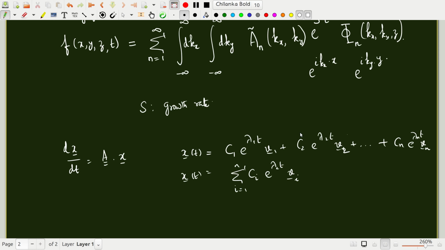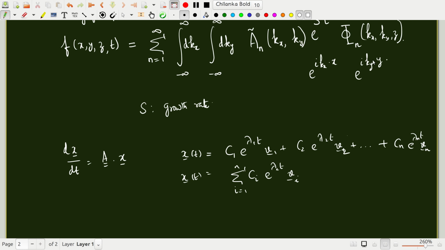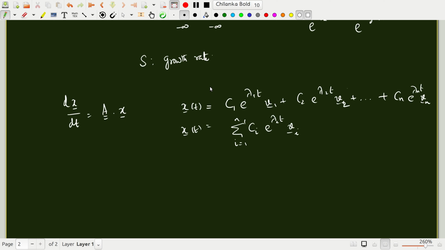The only complication here is that you have a higher dimensional function, and therefore things get a little more complicated. But ideally speaking, these ci's are these an's, e to the lambda i t is e to the st, and the eigenvectors become these combinations of eigenfunctions because of the higher dimensions involved, and x, y, z being continuous variables. Now you can either fix these constants using initial conditions, that at time t equal to 0 you know what is x naught. If initial condition is not known, we can comment on whether things are going to decay in time or grow in time by looking at just the eigenvalues.